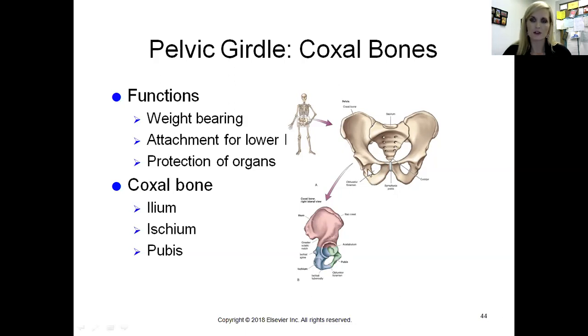The rounded portion of our pelvic girdle down at the bottom is called the ischium. Kind of a strange way to put it, but this is your butt bone. When you sit down on something really hard and you feel like you've hit a bone, you've hit your ischium. And then the area towards the front, we oftentimes refer to as the pubis, or pubic area there in the front. That's the pubis of the coxal bone. So there's one on either side. And then where the 2 pubis bones come together is the pubic symphysis, that little piece of cartilage in the middle. We'll see a better viewpoint of that here in just a second.